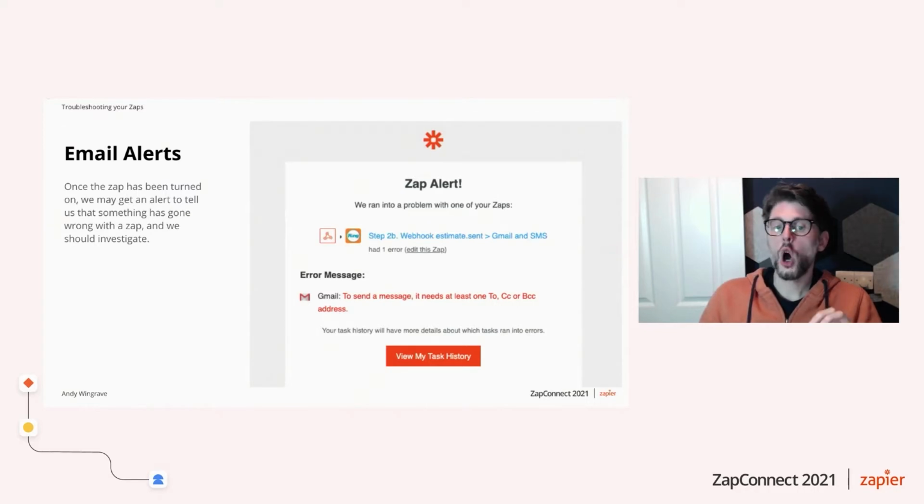It tells us what Zap caused the error, so we know which part of our workflow was affected. It also shows us the error message itself. In this case, it says the error is to send a message. It needs to have a CC or a BCC address. So we're trying to send an email and it's actually just flagging that this is not working. So we at least have a little bit of context before we go into our Zap troubleshooting.